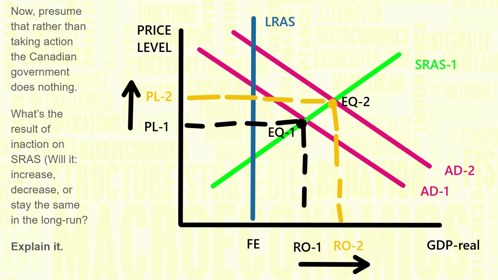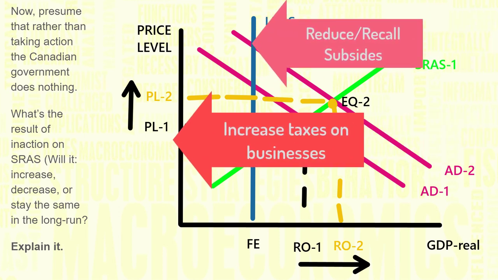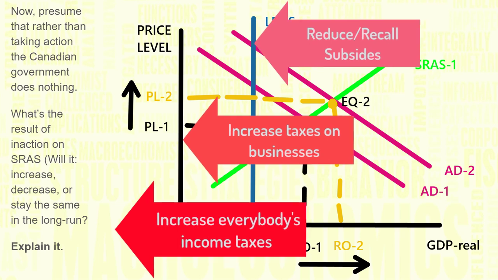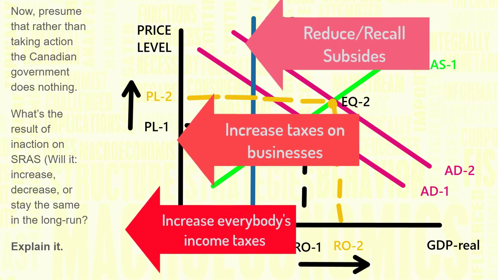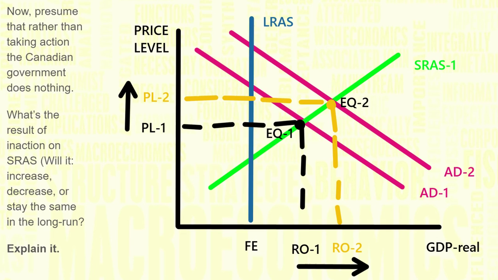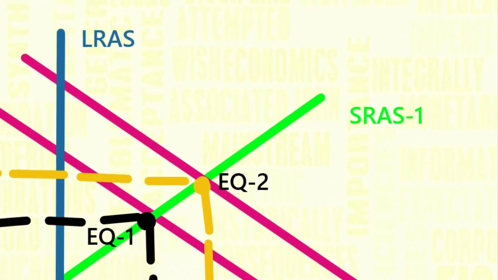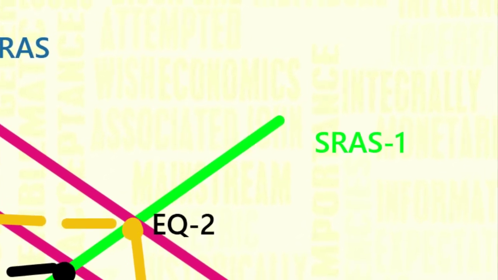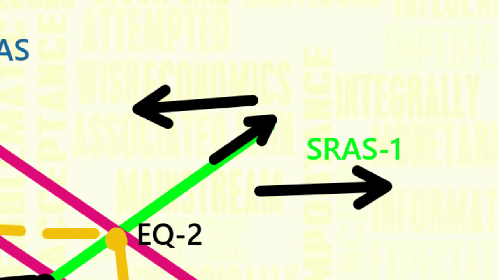Escalating inflation isn't tenable for any society. Thus, 3 courses of fiscal policy were determined that the Canadian government could use to shed the extra jobs and revert back to full employment. However, we noted that each one was political suicide. That leads us right to the question, what will be the result of the lack of government intervention on the short-run aggregate supply? Will it decrease? Will it increase? Will it stay the same?